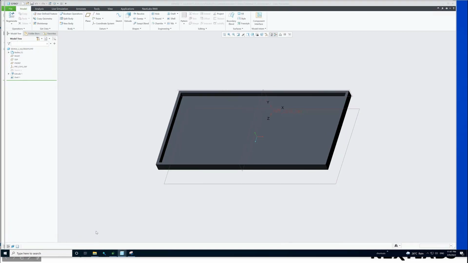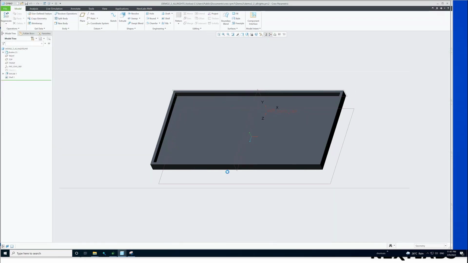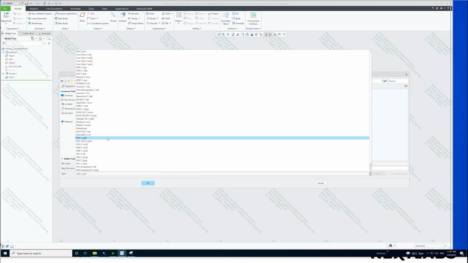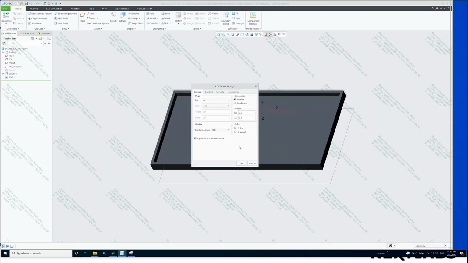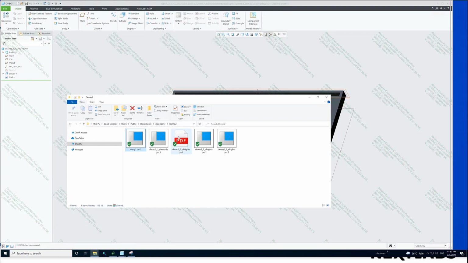This final scenario is on export. I am now back in the source file and will try to export it as a PDF. I check the folder. You can see the PDF is also protected. This concludes our video on the Rights Management extension for Creo. Thank you for watching.